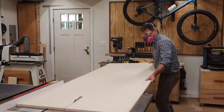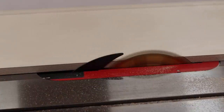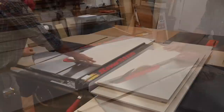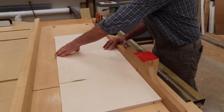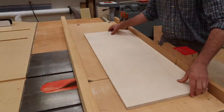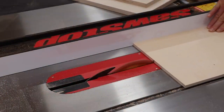I'm using Baltic Birch plywood for this project because it's very heavy, dense, and does a great job holding screws. I'll get started by cutting the parts to size a little heavy. Once the parts are smaller, lighter, and easier to handle on the table saw, I'll cut them to their final width and length. I'll rip the parts to their final width on the SawStop and then set up a cross-cut sled on the Powermatic and cross-cut the parts to length. I'll be able to use the off-cuts for the drawer dividers and to beef up the insides of the table, and I'll cross-cut these parts to size back at the SawStop.